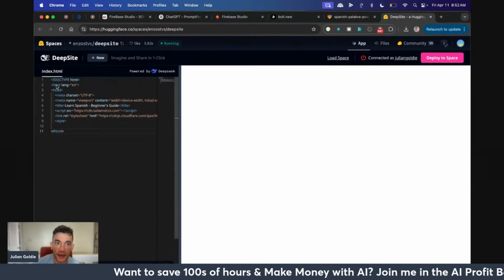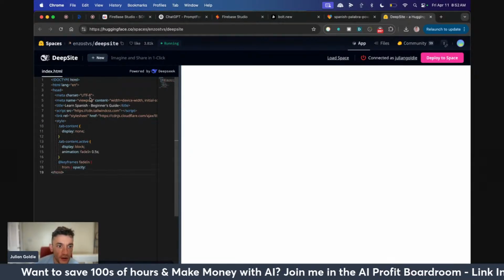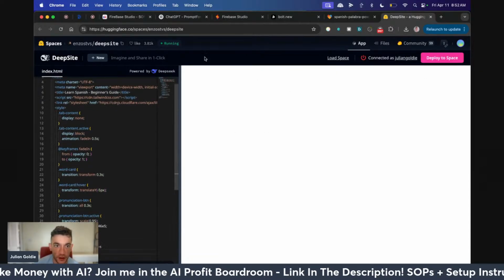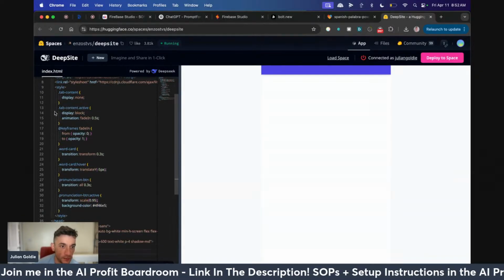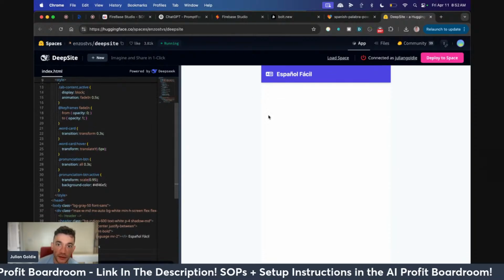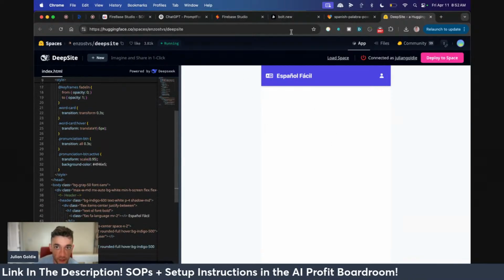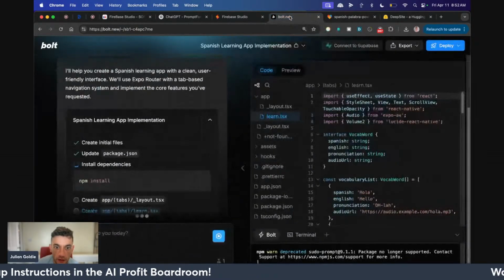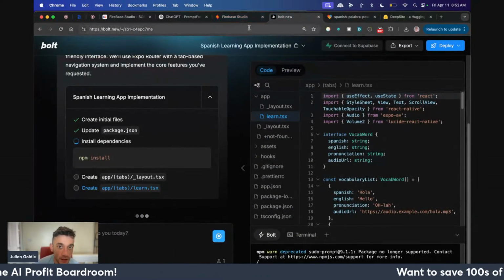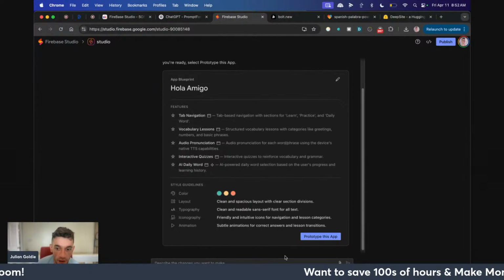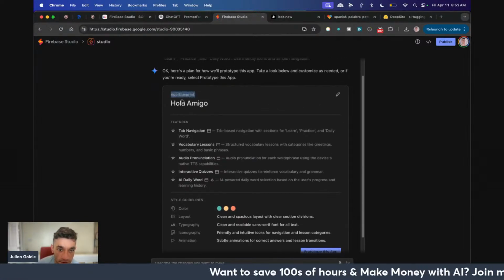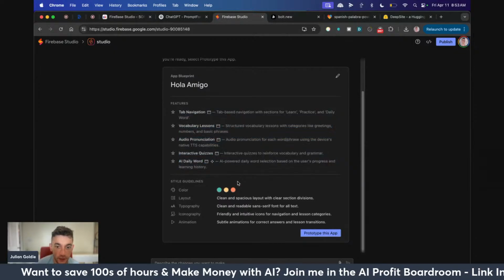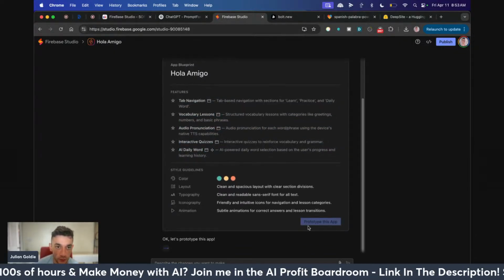Basically, this is like a free app builder, free coder that uses DeepSeek to build stuff out as well. So it's really good for building apps. You can see it building out the HTML file right here. And then you get the live preview inside here, right? Lovable is working its magic, right? So we'll see how that does. Bolt.new is already on the NPM install, so that's doing pretty well. And then Firebase Studio has prototyped an app called Hola Amigo with these features and style guidelines. So we're going to go with that and we'll click prototype this out.